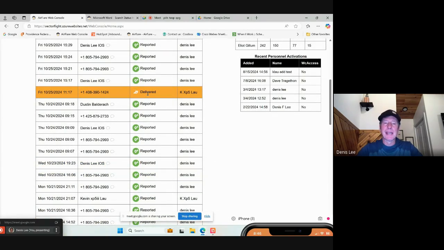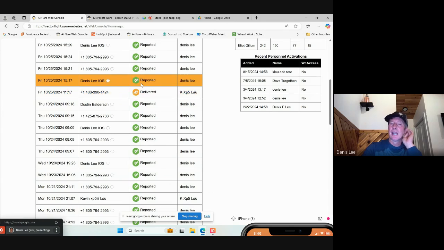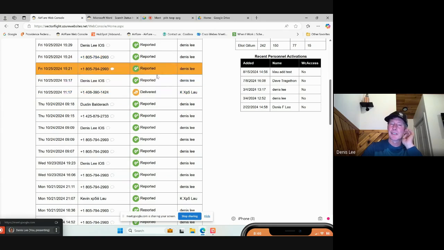You might then see it flip to viewed, which means that the subject, the guest, the subject on the other end has viewed. They've opened up the text message, and if they actually hit the hyperlink and hit send location and everything is good with the phone configuration settings, you will get reported. So yellow means you're in process to reported.